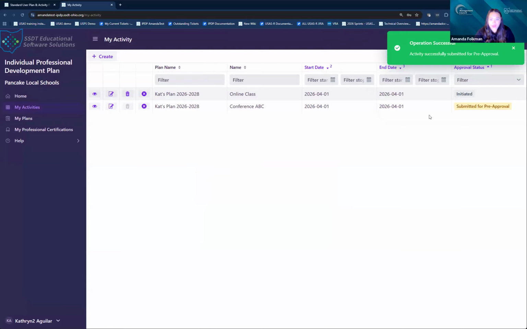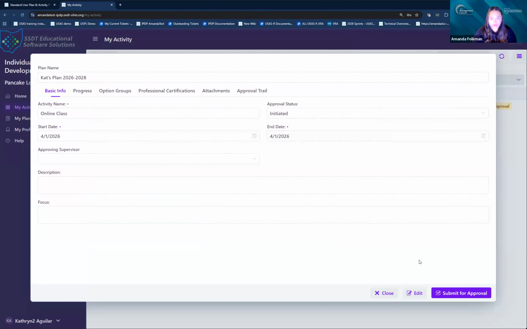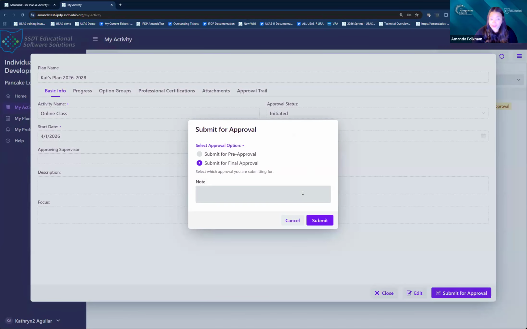And so now you can see on my activity grid, I've got one in here that's still initiated. I've got one in here that's submitted for pre-approval. I entered this one previously and I haven't submitted it for approval yet. So let's submit this one for approval as well, and we'll submit it for final approval.